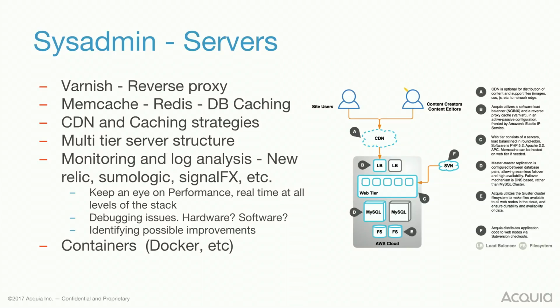At all levels of the stack, that will help you know when you have to move to a bigger house. Your site is not being able to handle it. It helps a lot debugging issues. My site is down, I don't have any errors in the code, but my site is not loading. Why? These tools will help you realize if, oh, Apache died, or you didn't upgrade Apache, the web server. And also helps you to identify possible improvements.